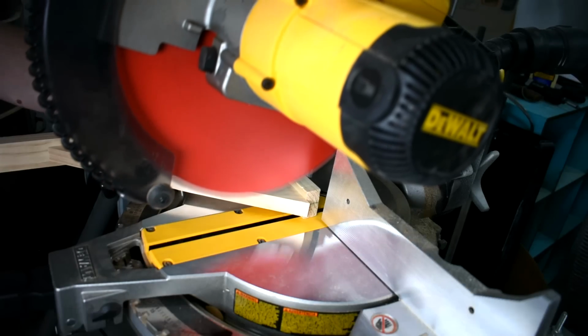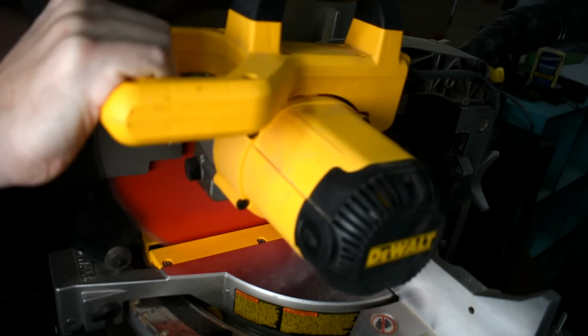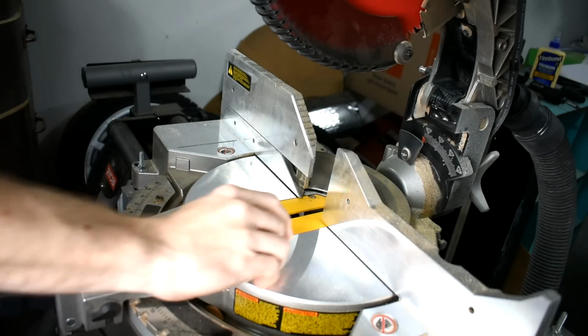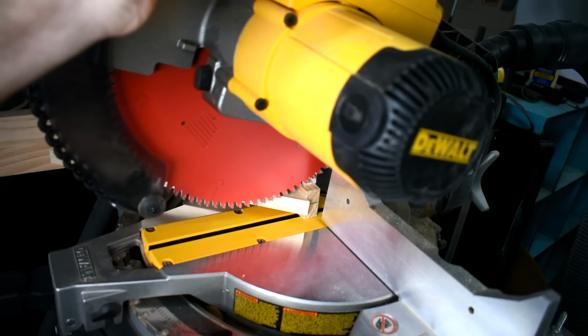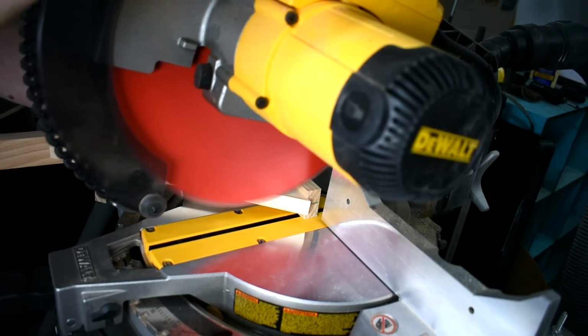Then when I had them all cut and screwed together, I held them up to the wall to see just how far down I wanted these things to go, marked it with a pencil, and then chopped it off with a chop saw. Keeping in mind, I wanted it to stick below the 6-inch cleat a bit, so I can put that extra little bit underneath to lock it in place. See, these will be locked in place on that top cleat.